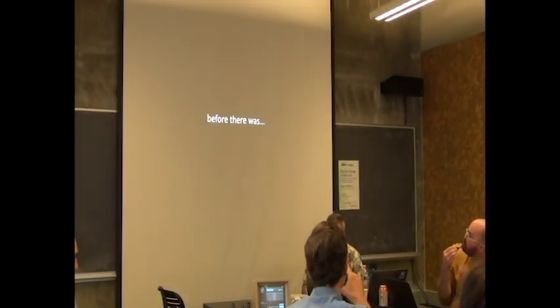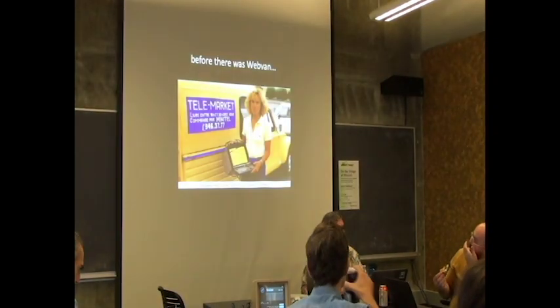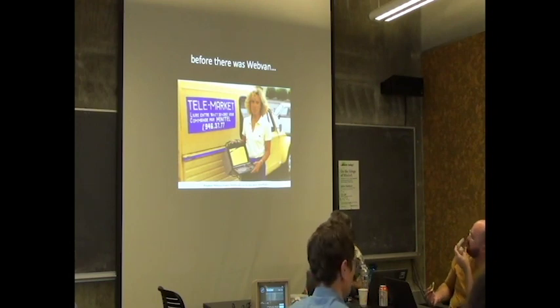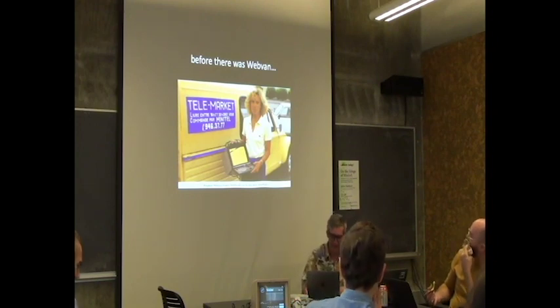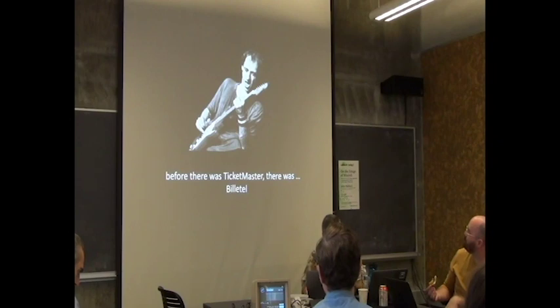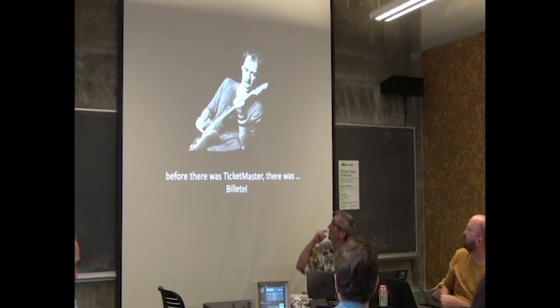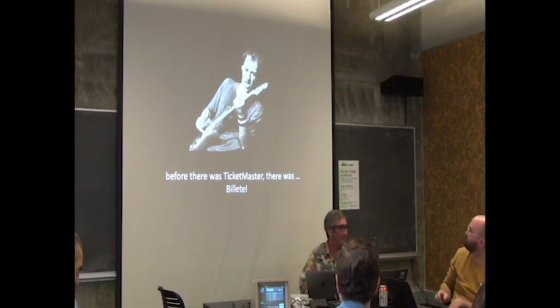Well, before there were things like Webvan, which you might remember if you worked in .com, there was a telemarket. You could order your food on Minitel. You could buy a concert ticket on Minitel before Ticketmaster ever existed. I put a picture of Bart up for you because Dire Straits was the first concert that I bought tickets for on Minitel.